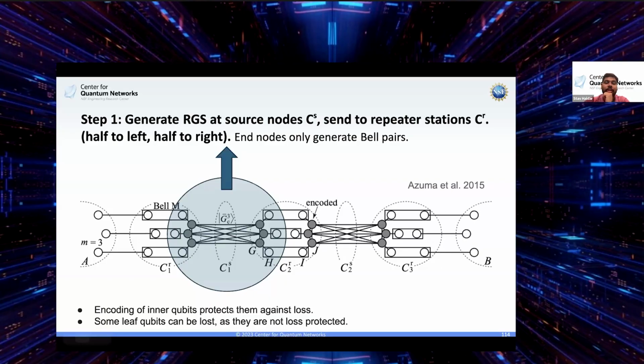Now, as we mentioned earlier, let me say this one more time: both the inner qubits and outer qubits are being sent through the channel. The outer qubits are not encoded, so they are not protected against loss. A lot of them will get lost, some of them will survive. Whereas the inner qubits are loss protected because they are encoded in this kind of tree structure. So if a few of the physical qubits are lost, the information remains. Even if some of them survive, the information remains.